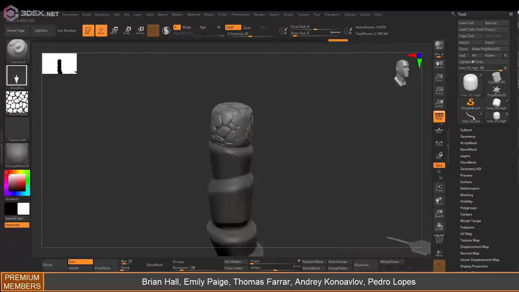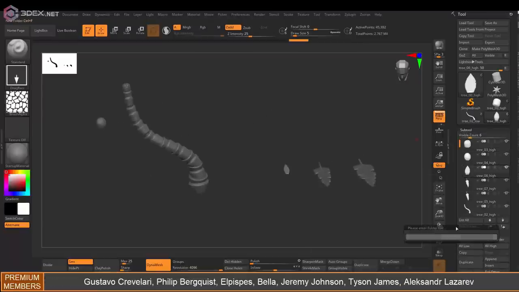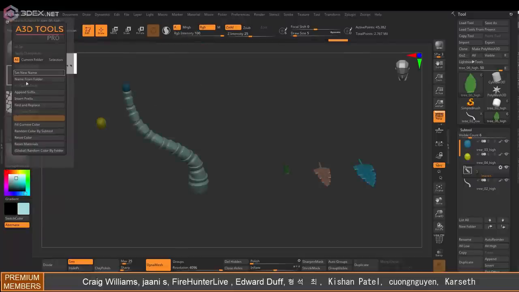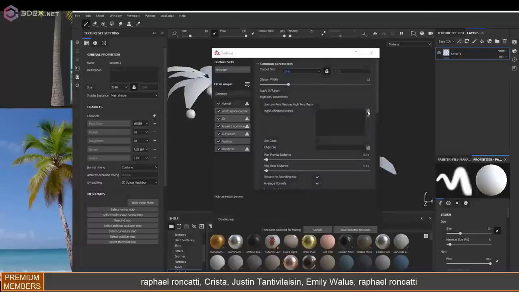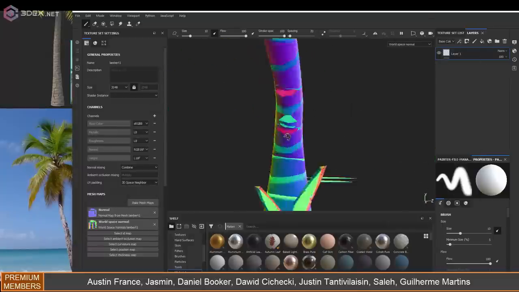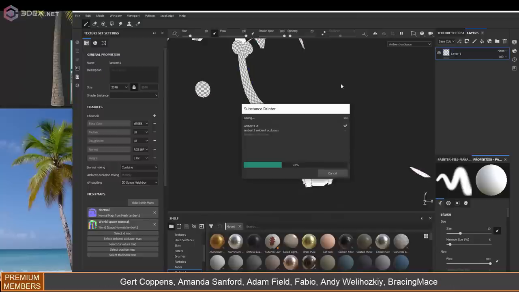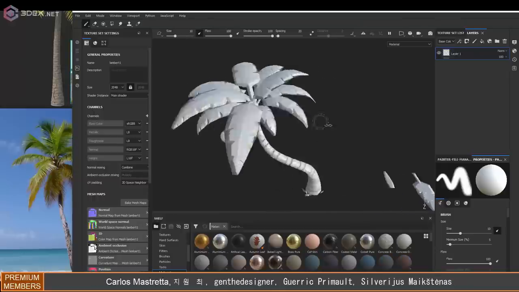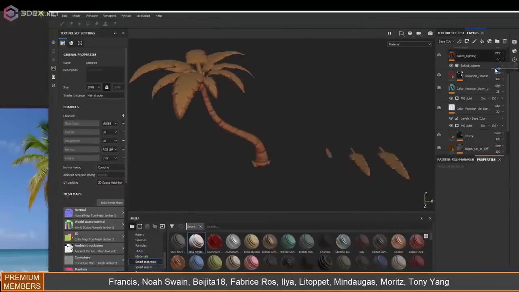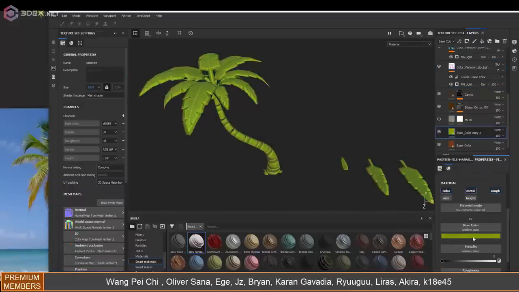And for the top part, I'm just going to use an alpha for it. This is not going to be too noticeable since it's going to be covered by the coconuts and the leaves. Then I'm going to use a special tool for adding ID maps. Again, if you're interested in that tool, there's a link in the video description. But I use it for ID maps mainly. And the reason I'm going to use an ID map here is because I want to use an alpha on the leaves. So I don't want them to be fully opaque, and I want some parts of it to be transparent.